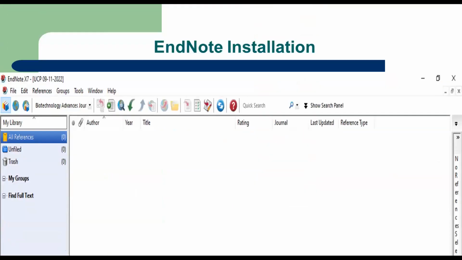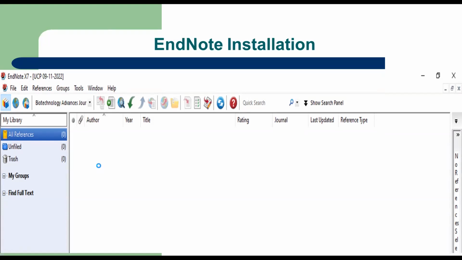Okay. When you have created your library, the preface of your EndNote will look like this, and you have to import the references from Google Scholar, bring them to your library and use them for scientific writing.